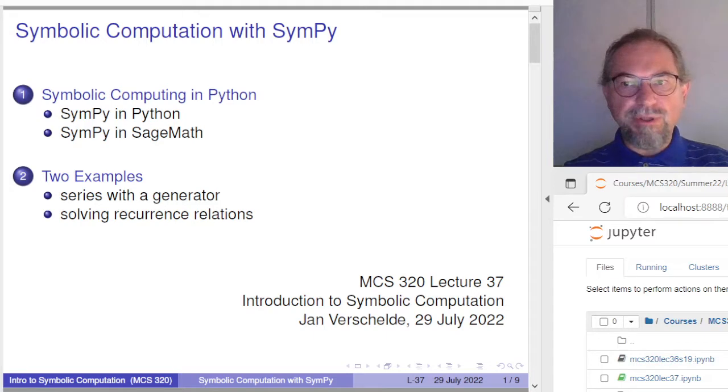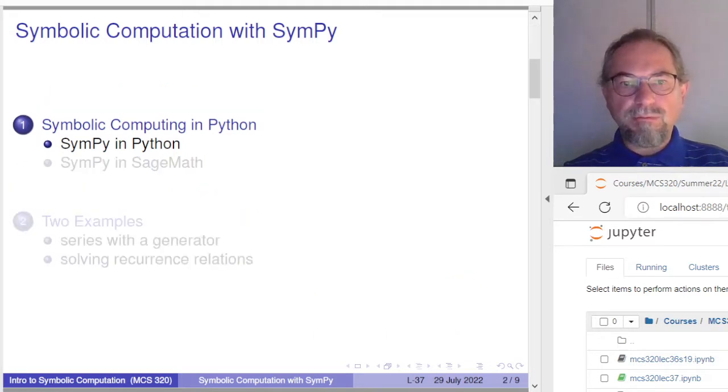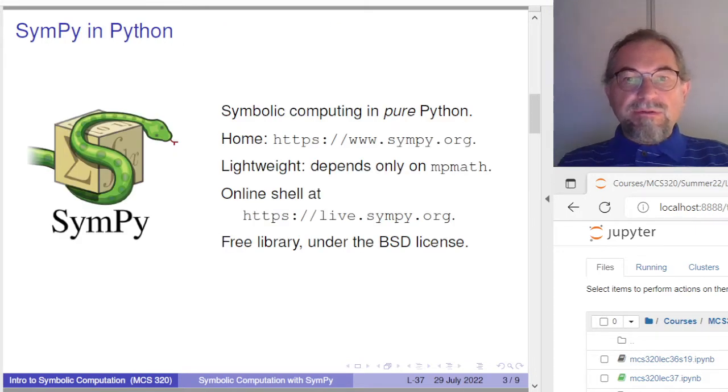And then in the second part, I will demonstrate with the Jupyter notebook. Okay, so here is the logo for SymPy. It is a project that has many developers and has been developed for more than a decade, almost 2 decades right now.